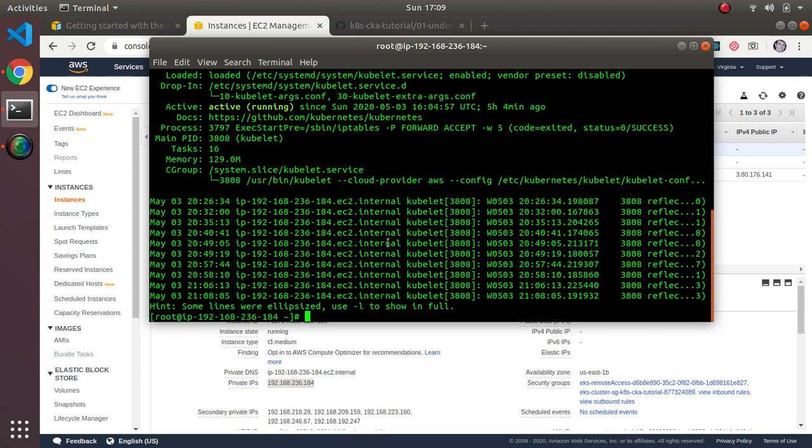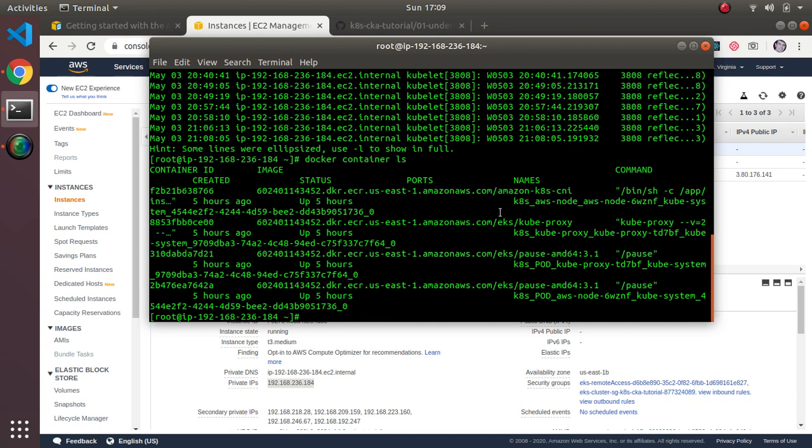Behind the scenes, Kubernetes also uses Docker under the hood to actually run the containers. So you can run a Docker command like docker container ls, and you can see that there are indeed some, and you see all these k8s and kube.